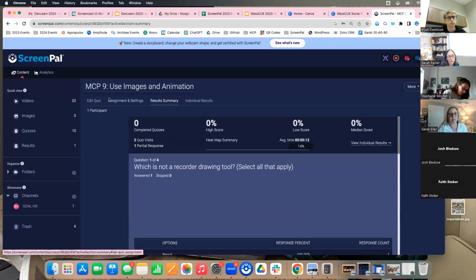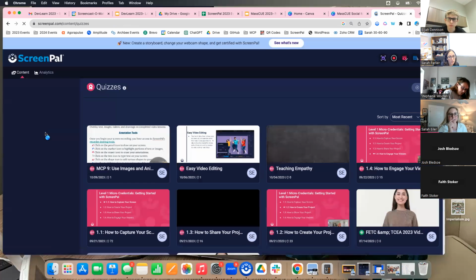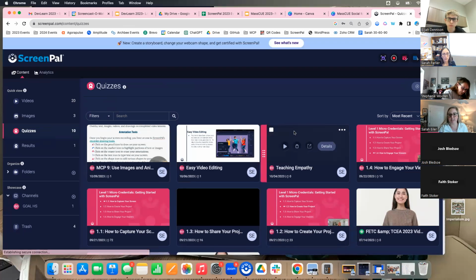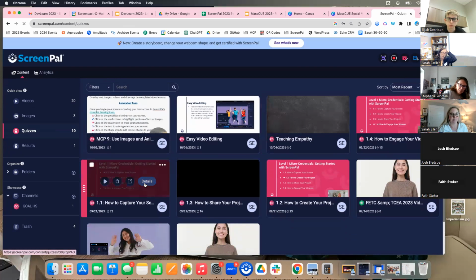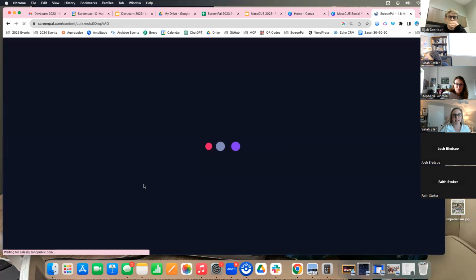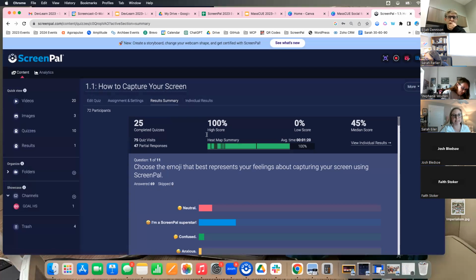So just keep in mind, these 4 tabs are going to be the same. Okay, I'm just going to go into one that is from my certification course because more people have done it. And so to go to these results, I just clicked on quizzes in the left-hand browser there. So all of your quizzes will be under that same heading. These are all the videos that I've created into quizzes. And now I'm on the results summary for a different video, but it will give you an idea of what those results will look like and what you can view from your quiz.